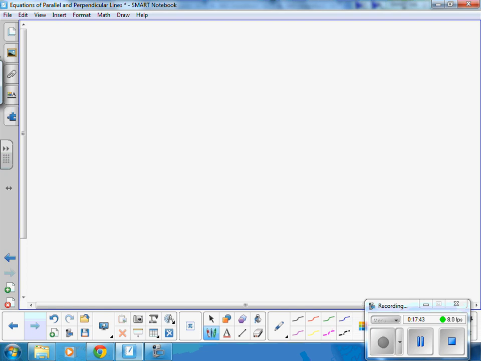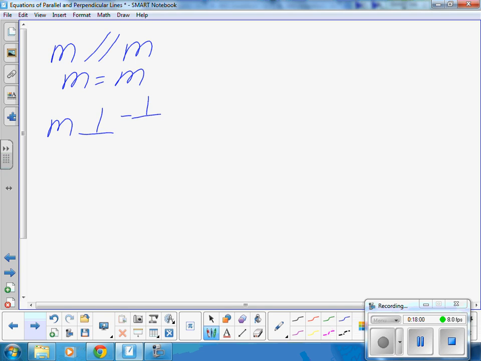Oh, we're done. So remember, parallel slope is going to be parallel to slope, meaning the slope is equal to the slope. Okay? For something to be perpendicular, it has to be the opposite reciprocal. So those are the two key concepts, parallel and perpendicular. Parallel equals slope, perpendicular the opposite reciprocal slope. And again, the assignment is equations of parallel and perpendicular lines.